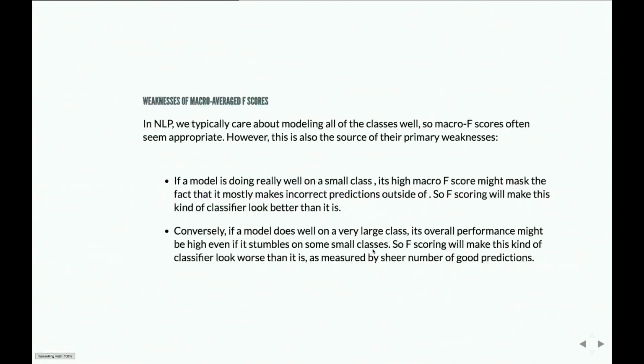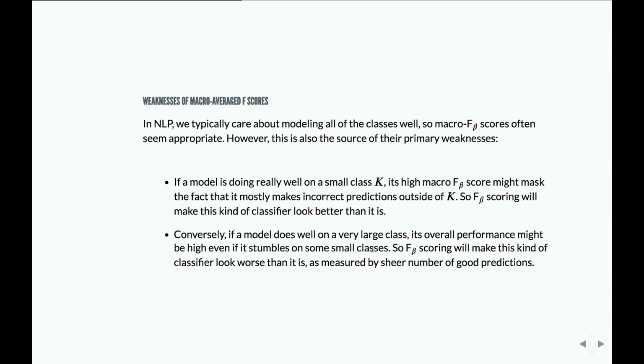And that goes here to the weaknesses. So I default to macro F1 because I like the fact that it's giving each class, no matter its size, equal weight in the final calculation. And the justification for that is that in NLP, very often it's the smallest classes that we care about the most. And so it makes no sense to give more weight to the ones that are large because maybe they're easy and uninteresting.